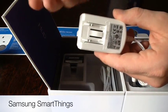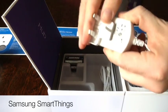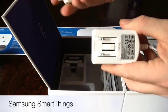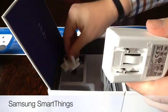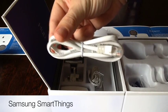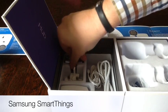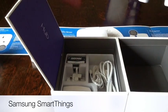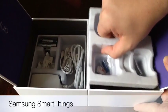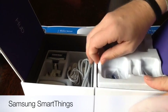Here we've got the power adapter, and obviously I've got the UK adapter here which just clips on. There we are. Then you push that button down there to release it and take it back off. Also within the box we've got a lovely Ethernet cable for plugging the hub into your router, and you've got batteries. The hub is run by the power outlet, but it does have backup batteries, so if there's a power outage within the home, it will still work.